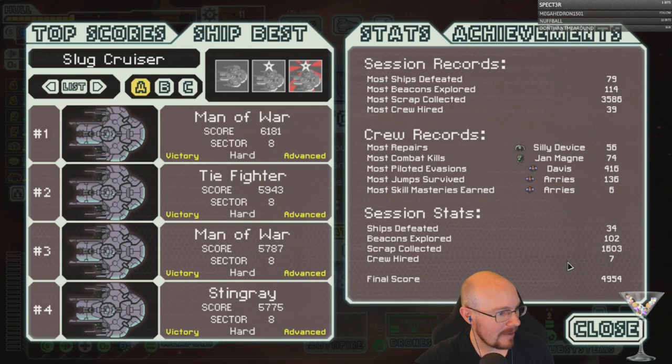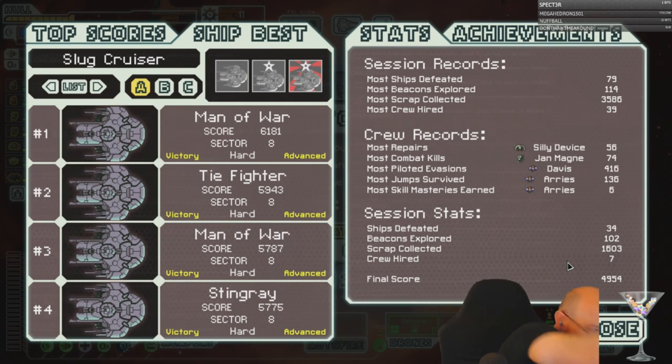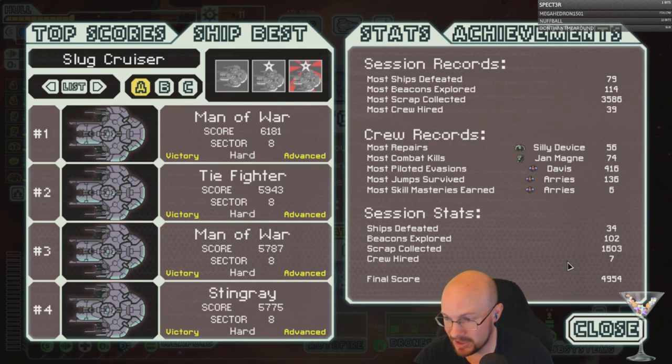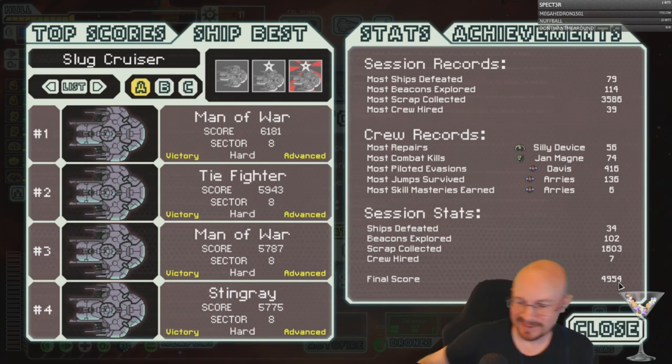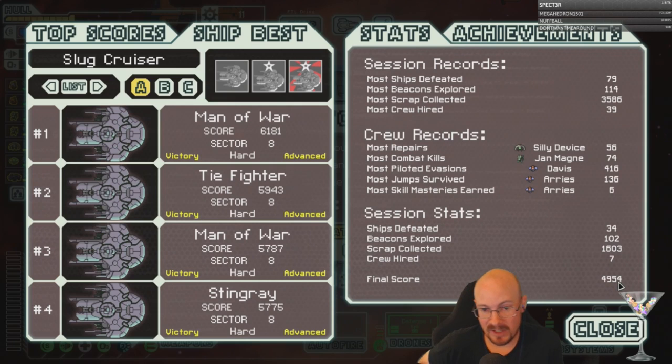Slug A beat without using cloaking or hacking. Whew, that was a difficult run, man. Nearly 49.69. You're right, nearly. Only 15 off. Oh man. Well, that was some good runs. We got 3 wins in today, right? Yeah, 3 more wins. So I would say that was a successful FTL day.